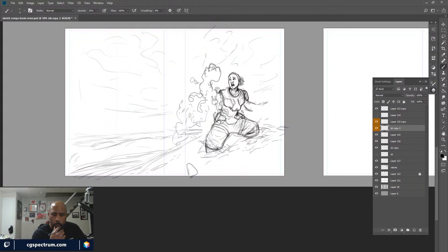I'm just thinking out loud right now, because I feel like there should be some kind of huge monolith thing back here, but we would have to play with the scale, play with values so that this thing looks immense, but also really, really far away. Like maybe there's trees, stuff like that, down here. But is that necessary for the composition? Or is it just extra detail to establish where she is?